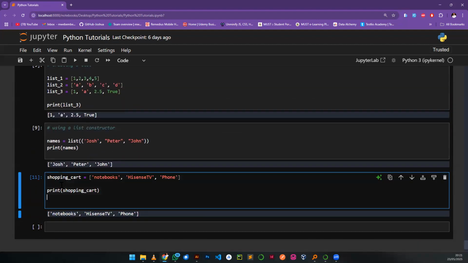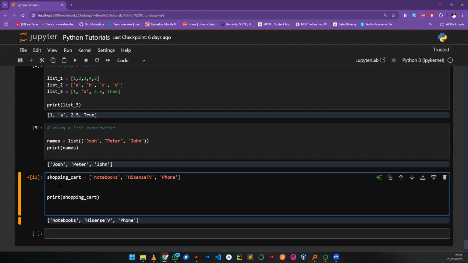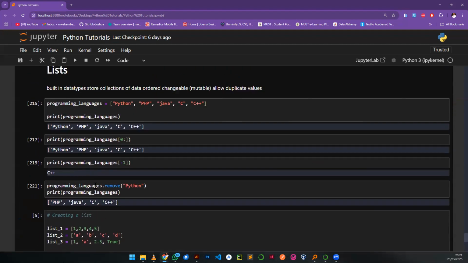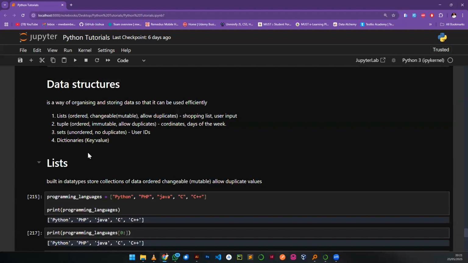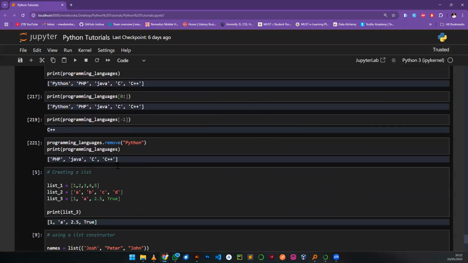Now we can actually access items within a list. Okay, so we can say that they are ordered, they are changeable, and they allow duplicates.